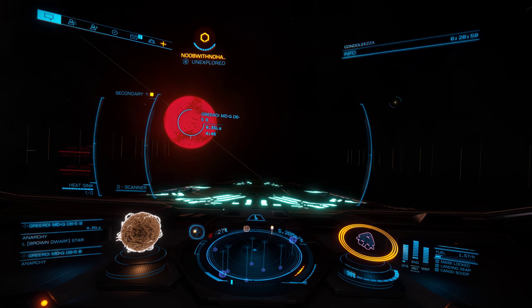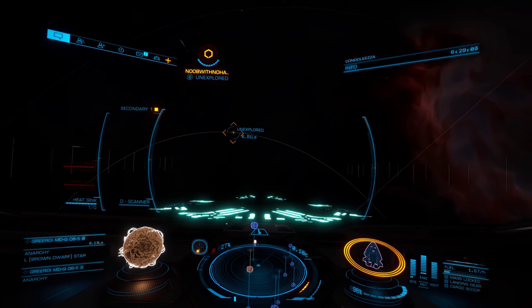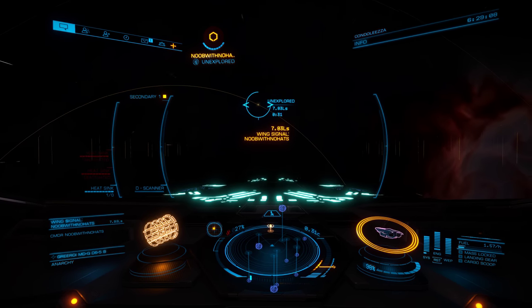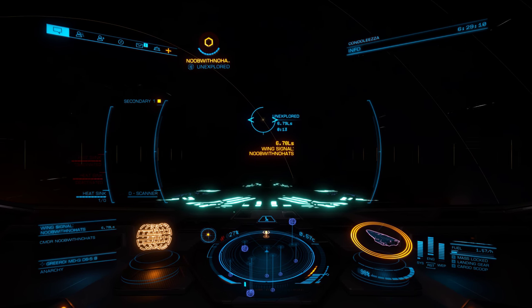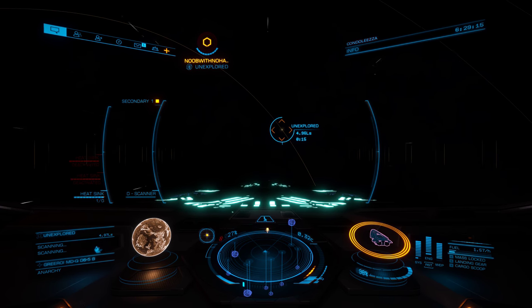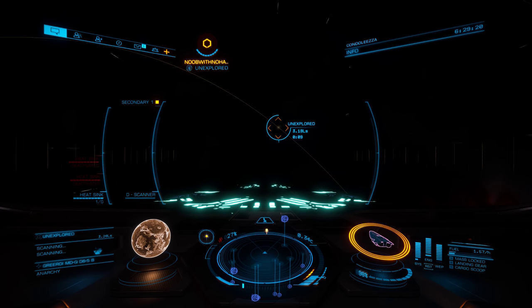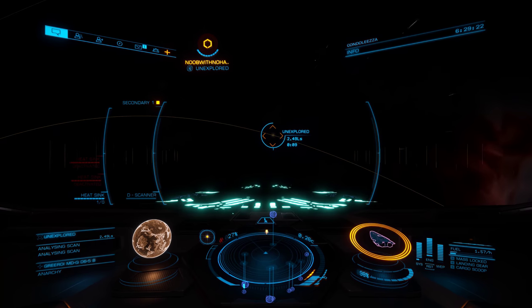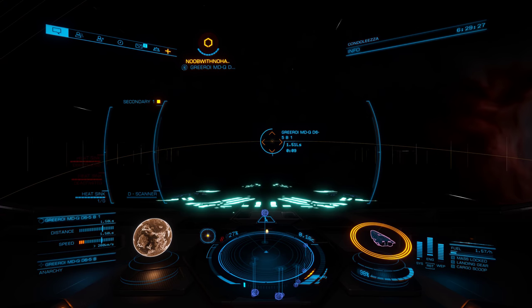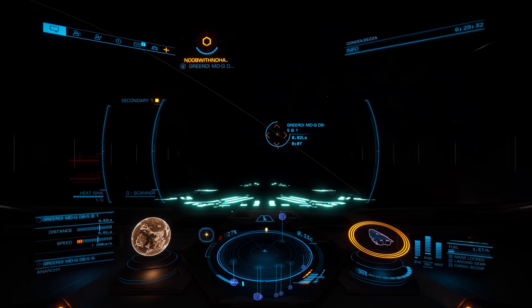Brown dwarf, if I'm not mistaken, we can't get any fuel off that star. So back to you. Over here. All right, here we go. Go too fast. All right, we have scanned this planet.